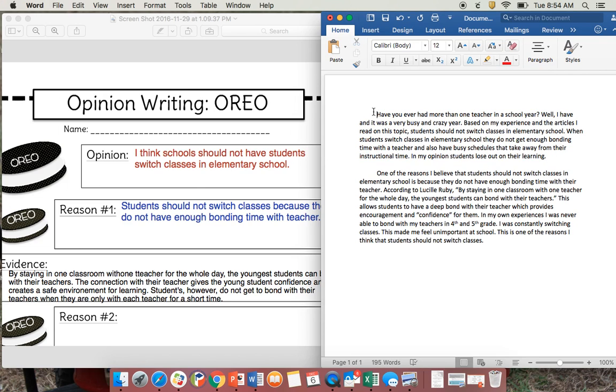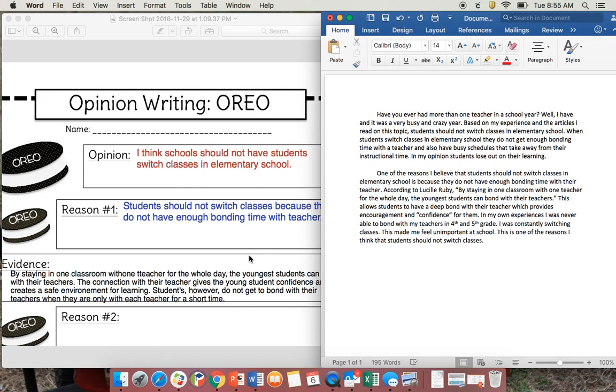So now I have done my first 2 paragraphs. I've done my introductory paragraph and I've done my first paragraph. I'm not going to do the whole essay because you each have your own reasons and you have your own graphic organizers. So what I would like you to do is write your essay all the way up to your last paragraph. You're not going to write your last paragraph. We are going to write that on Friday. So for today, you want to write your first paragraph, which is your introductory paragraph, and your 3 middle paragraphs, which are your 3 reasons with evidence. So you're going to do that today.